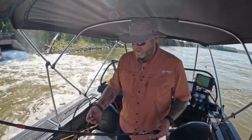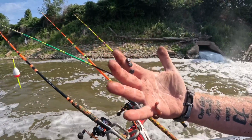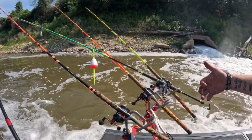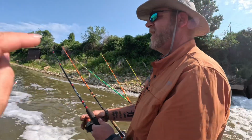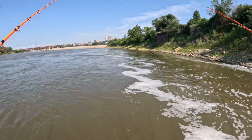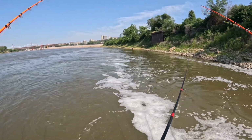So basically what we have is just a little bitty rig, let me see if I can get it in the sun where you can see it. We just got a little section of worm with a number 8 circle hook on it, just some pinch-on lead, and we're about 18 inches deep. I just saw one right here behind the boat. So we're just gonna pitch this thing out 10, 12, 15 feet from the boat and then put it in the rod holder. It's got that circle hook on there, so they'll hook themselves, and we're just gonna leave that there.